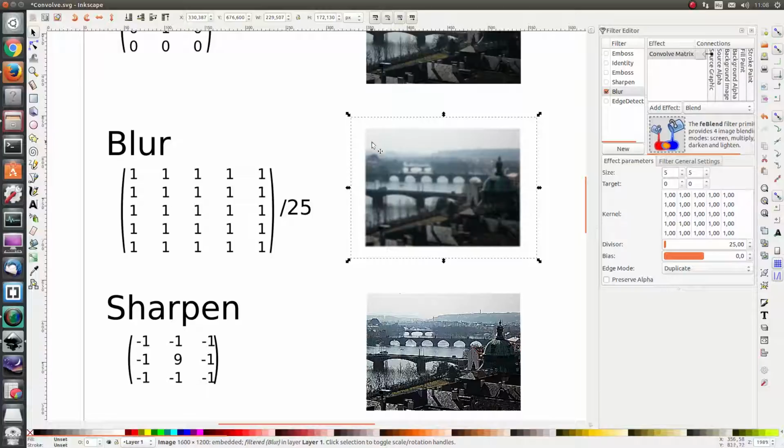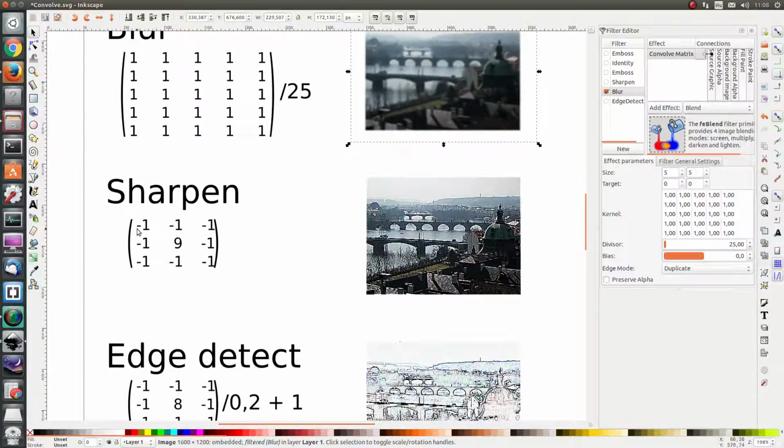So the pixels are recalculated, and the new pixel is the average value of all the neighboring pixels, and that's repeated for each pixel. Implementing the divisor is quite simple. Here we have a divisor input.